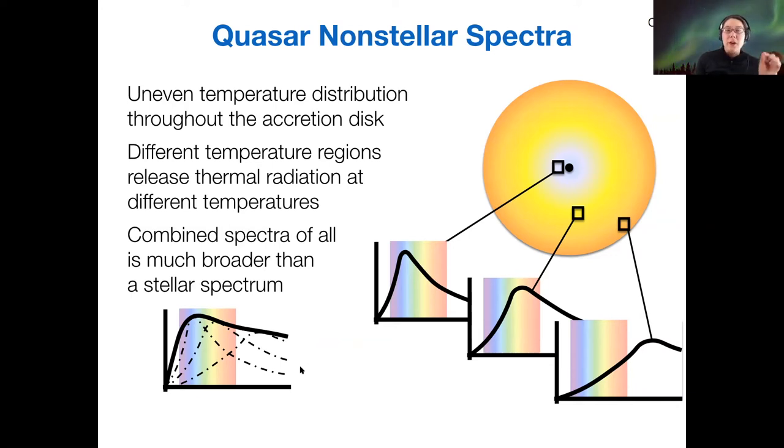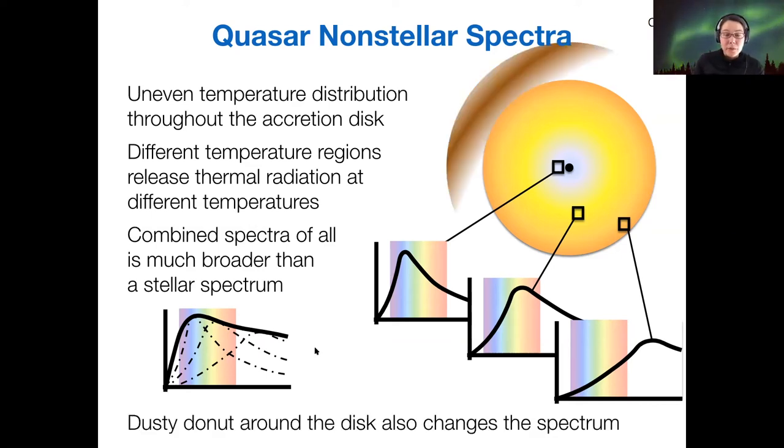This is part one of non-stellar spectrum. There's a part two that's also really important. There's also what we call a dusty donut around the accretion disk. You can think of the accretion disk as the hottest place where matter is entering. But around that very hot place that's actually glowing actively, there's kind of matter on the margins that hasn't yet been incorporated into the rest of the accretion disk. And that is generally dusty. And because of that dusty shroud, which tends to glow in infrared, it adds more and more luminosity to the low wavelength side of the spectrum.